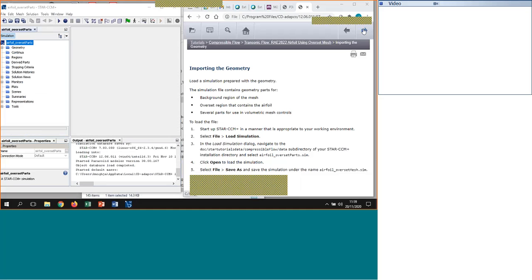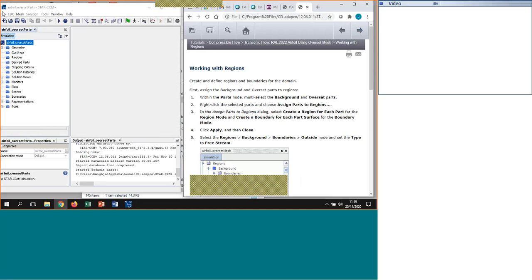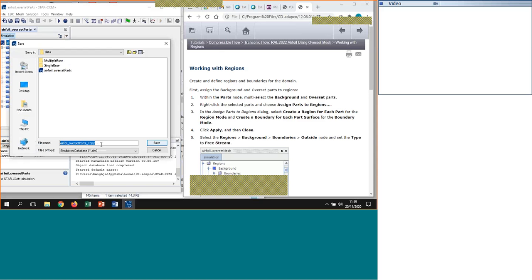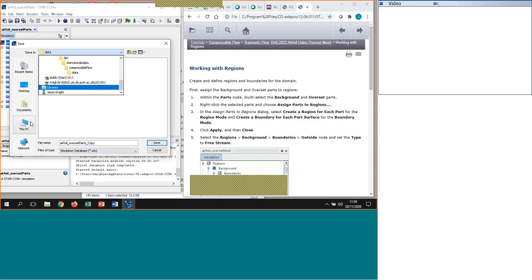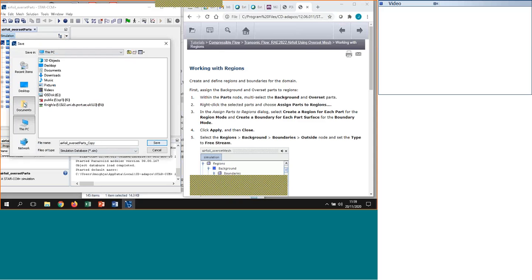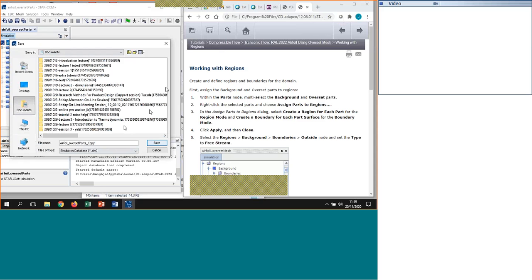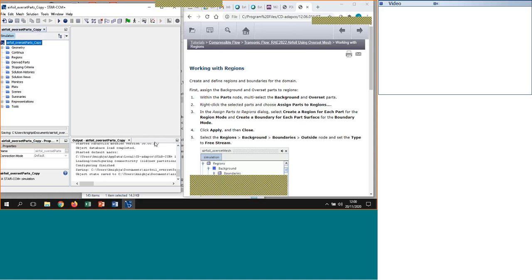And then you've got to save it. File, save as. Oh, okay, put it there. Let me put it somewhere else. Okay, that will do. Put it in my documents. So put it wherever you need to and save it.